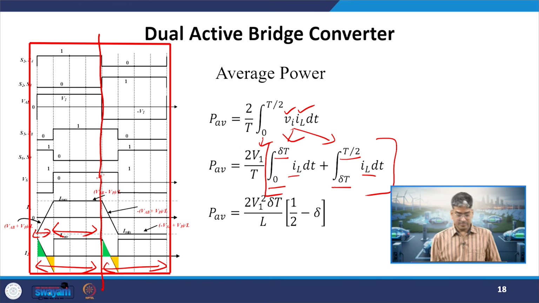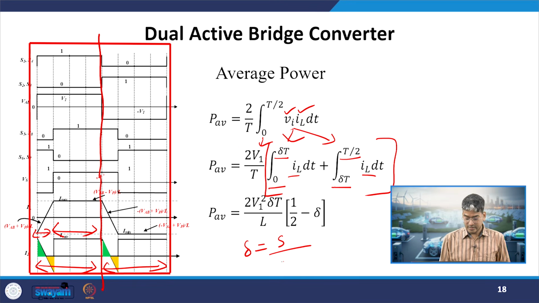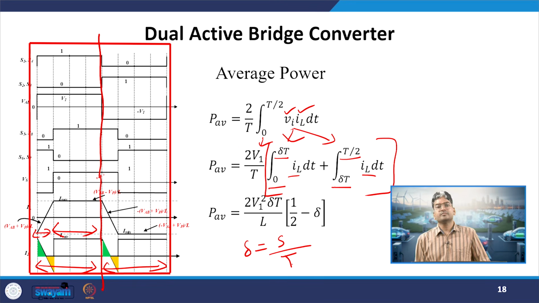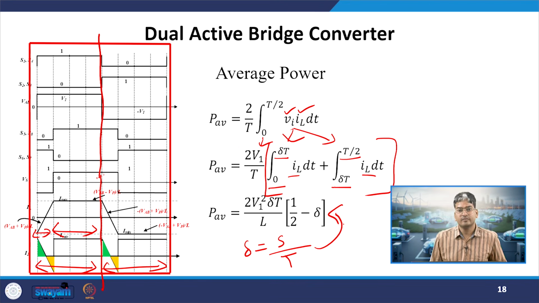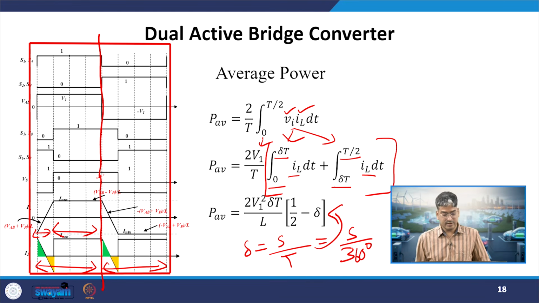Okay. So, here we should keep in mind that delta we have defined as the shift by the entire time period. Okay. In some cases or in some analysis, we will find that delta is defined with respect to the half time period. Here we are defining it with respect to the entire cycle, that is from 0 to 360. Okay. So, that has to be kept in mind while replacing the values of parameters in this calculation. We have assumed it is given by a shift of 360 degrees or the entire duration. That is what was our assumption throughout the analysis, so that is what has to be replaced over here.